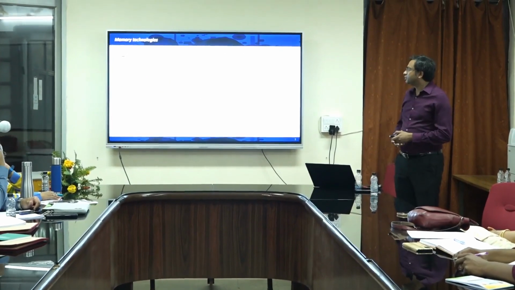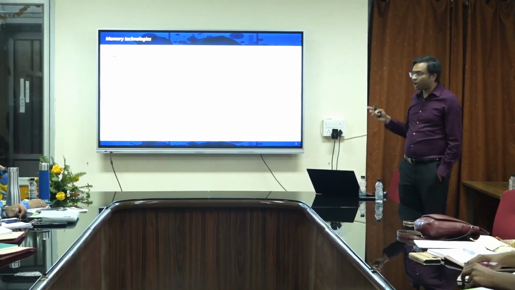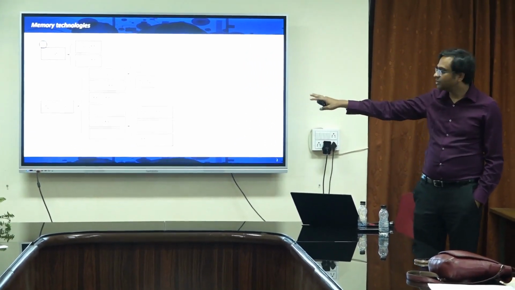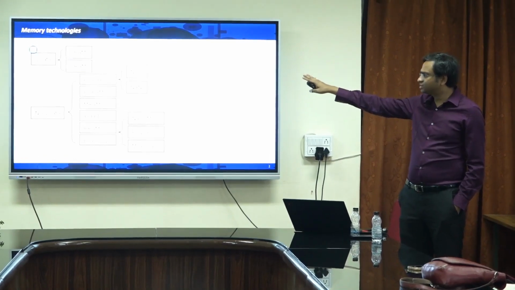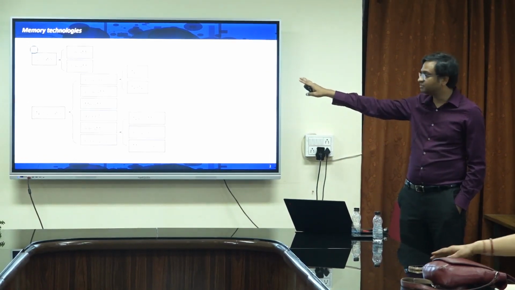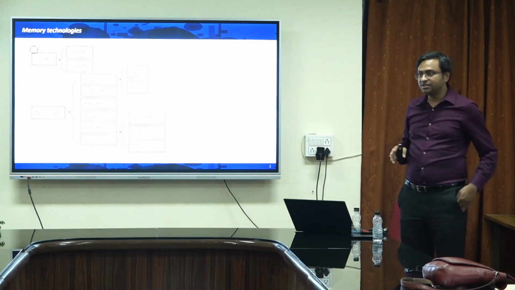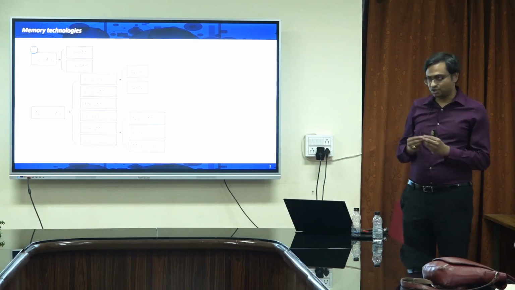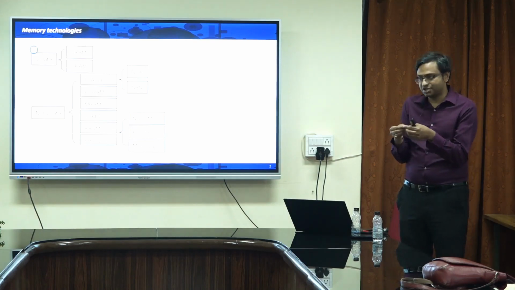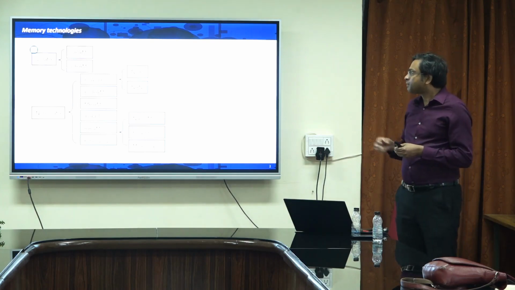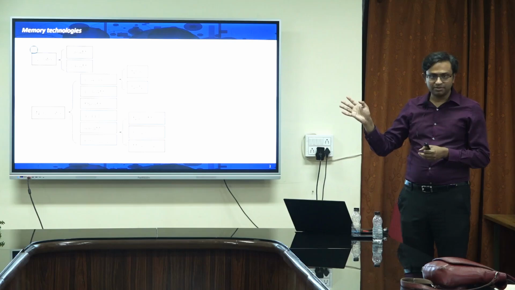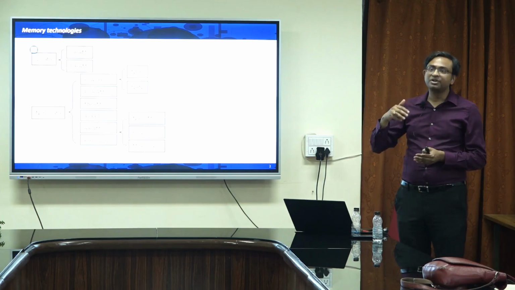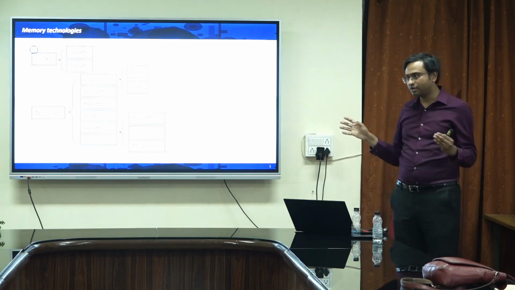Now, as we mentioned, there are broadly two categories of memory. One is the volatile memory and the other is the non-volatile memory. The volatile memory is where you use a lot of SRAM, the static random access memory, or DRAM, the dynamic random access memory. These are generally extremely fast. SRAM is very fast and DRAM is very small, so you can store a lot of information in DRAM cells. And these are volatile, so once you switch off the power, everything is lost, right? While the non-volatile memory is something where you retain the information even when the power is off.